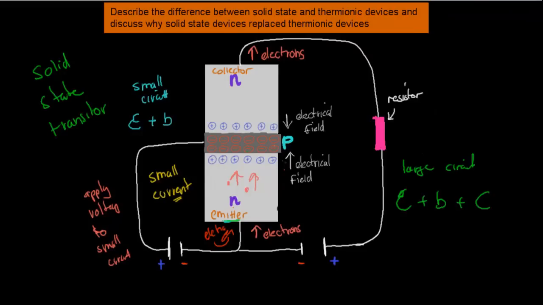What that means is we have removed this problem here, these charged ions, which means this electrical field is also gone. So now your electrons can pass through this part. They can go from the emitter to the base, and then they can even go further. The reason is there's an electrical field which works in the opposite direction. Electrical fields always go from the N to the P type semiconductors. So the electrical field is going this way, and in this case it's going the opposite direction as it was beforehand.